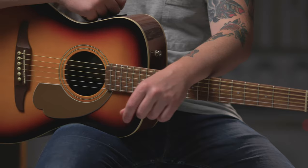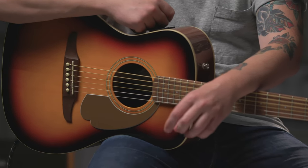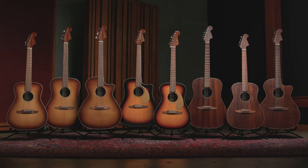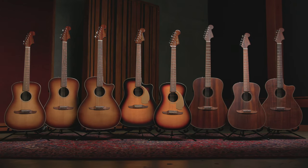In this video, it's all about the Fender California Traditional Series of Acoustics. The initial relaunch of the California series was filled with unique, colorful body shapes and six-in-a-line headstocks to showcase Fender's unique offering of acoustic instruments. With the newest update to the California series, we kept all these features, but made some additions that harken back to the roots of the acoustic guitar. Let's dive in a little further.